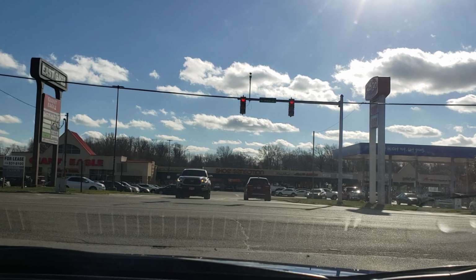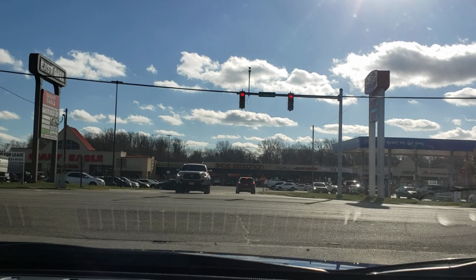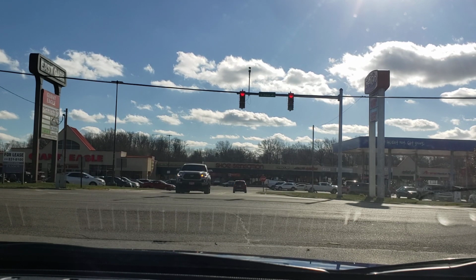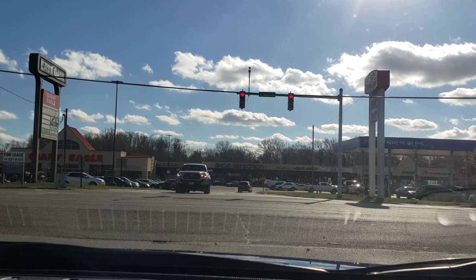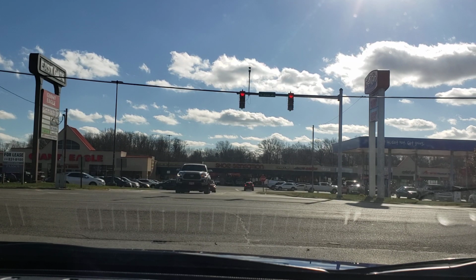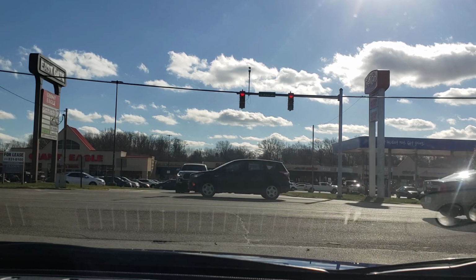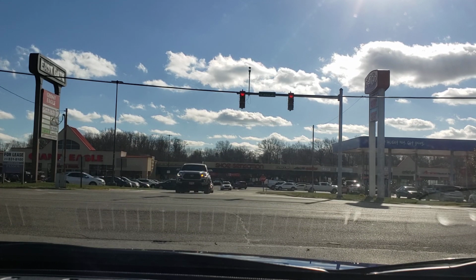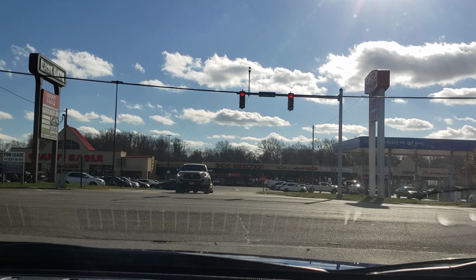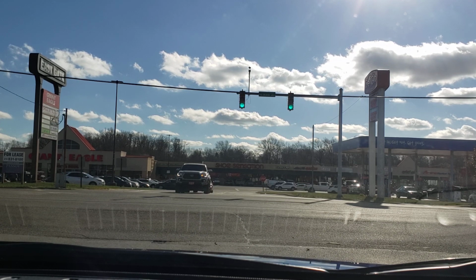Yeah, I decided, you know, I'm looking at these Chevy Bolts and stuff. I'm going to hang with this car, but I still want to test drive a Chevy Bolt EUV, and then run this thing for another year or so. It's a great car. From everything I've seen, it's built better than Chevy, put together better than Chevy.